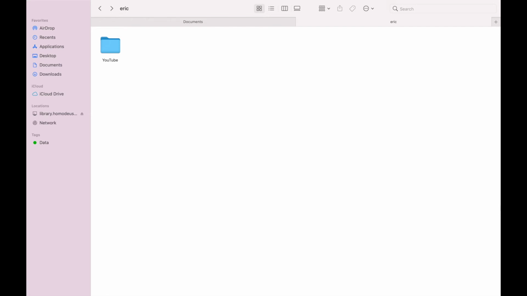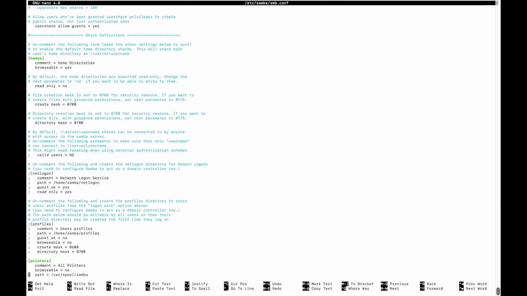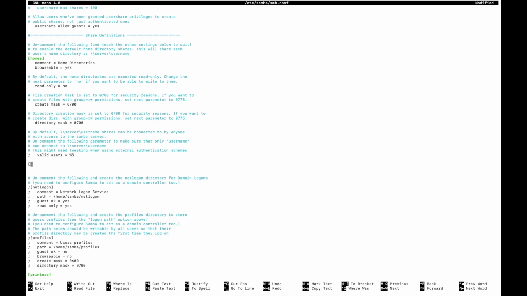Now there are some more complex setups that you can do with Samba. For example, if I go back to the configuration file, and we look down here at homes, right here, I can copy this syntax largely and create my own Samba share. So for example, let's call it backups. One use case for this would be on all of the other servers that I'm running and even my personal devices, I could have them mount a Samba share. And then once a week, I could have them create a backup of their whole system and just paste it into the Samba share. That would automatically store it on a separate device. So let's say we're going to do that.